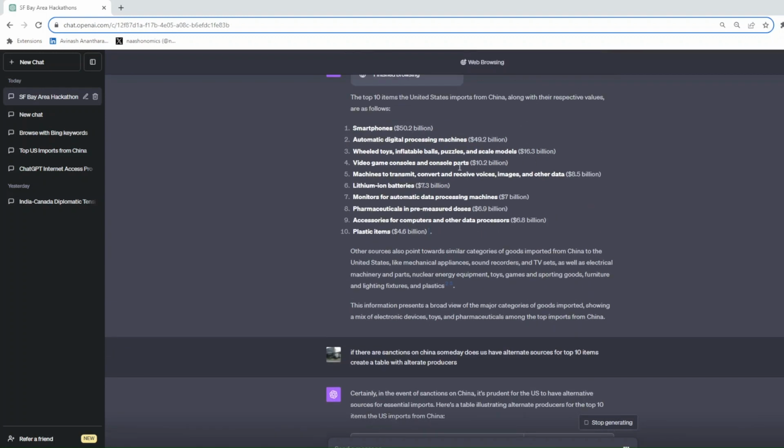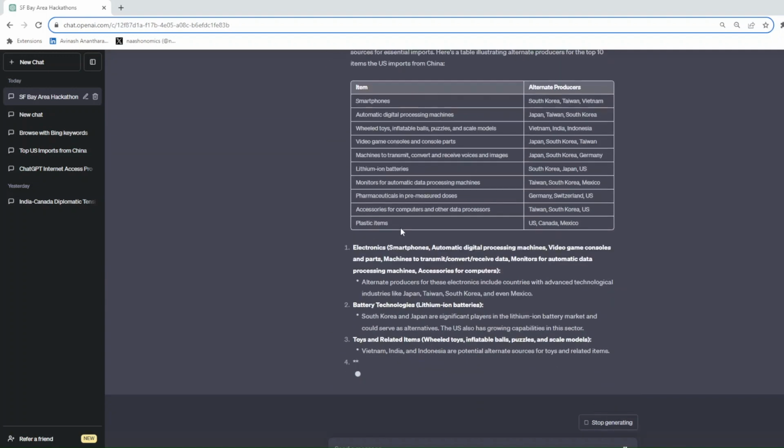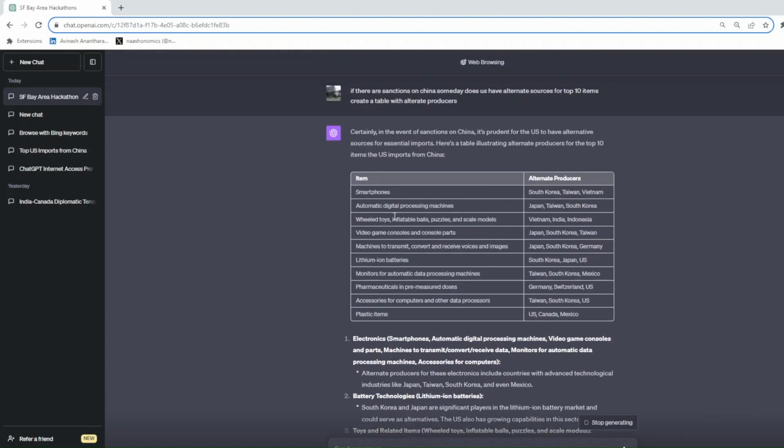Then video games, lithium ion batteries, monitors, pharmaceuticals, plastic items, and computer accessories. It also gave us alternates for each. For smartphones, you could import from Korea, Taiwan, or Vietnam, or from Japan, Taiwan, Korea, Vietnam, India, and Indonesia. And it shows video games from which location.